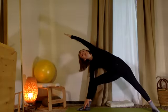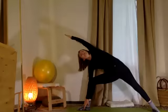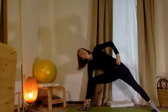Dropping those hips so they're in. The hips really reach towards the feet. Good, in between the two feet. Beautiful. Top hand for your hip for a moment.